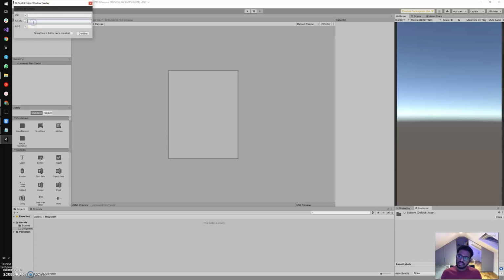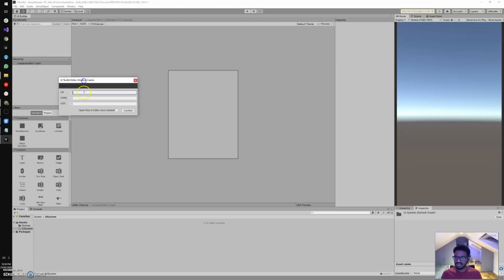One for adding the UI elements, you need the UXML, and for changing the style of the UI elements, you need the USS. And in order to map the UI elements with the C# event system, you need the C# script as well.